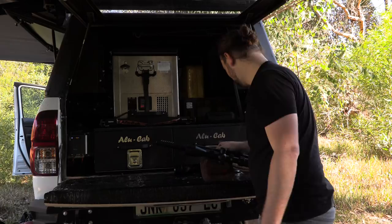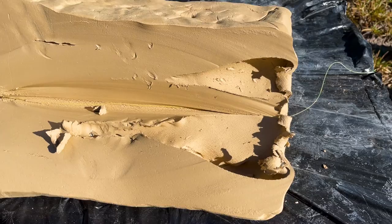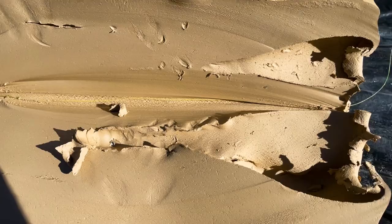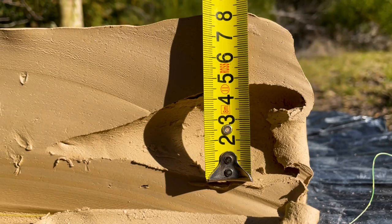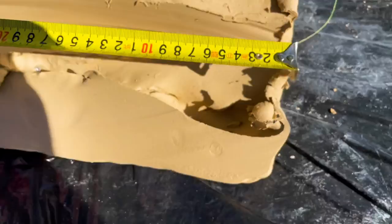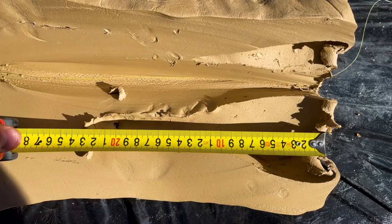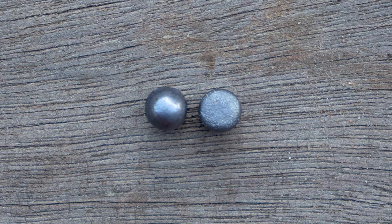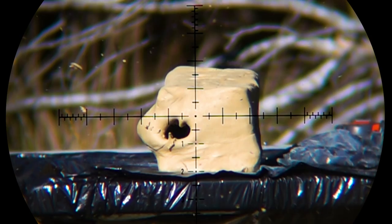I kind of forgot where that gun was zeroed so I held the wrong way, but we still hit the clay pretty well. At 35 foot-pounds you can see significantly more displacement of clay initially. The wound channel is significantly larger — about four and a half centimeters at its widest point and about 20 centimeters in length. There's our pellet. Penetration didn't change too much, but the wound cavity is significantly bigger, meaning it dumped more energy earlier on, which is what you want for small game hunting.